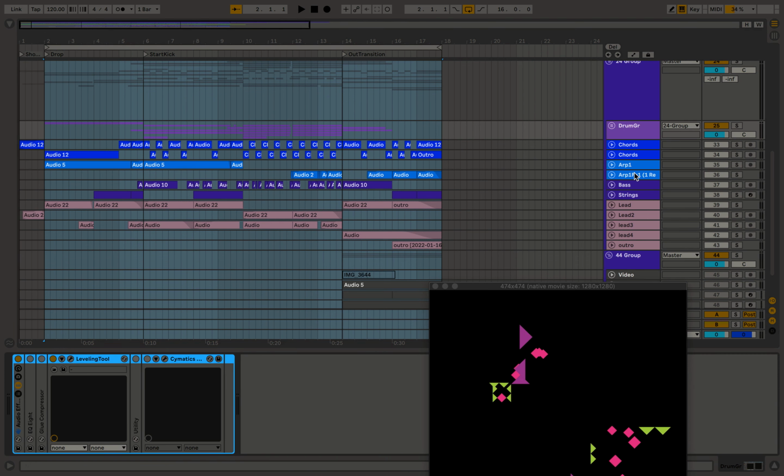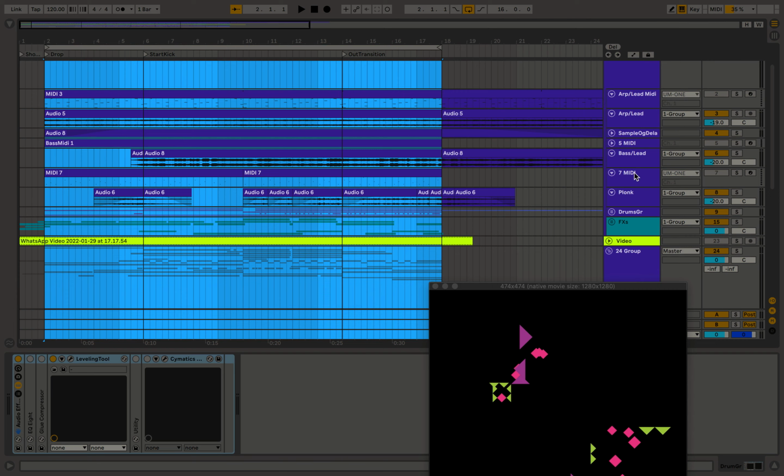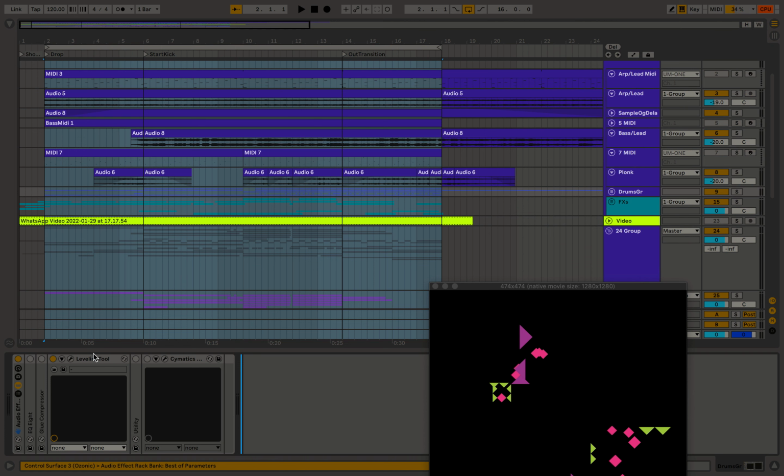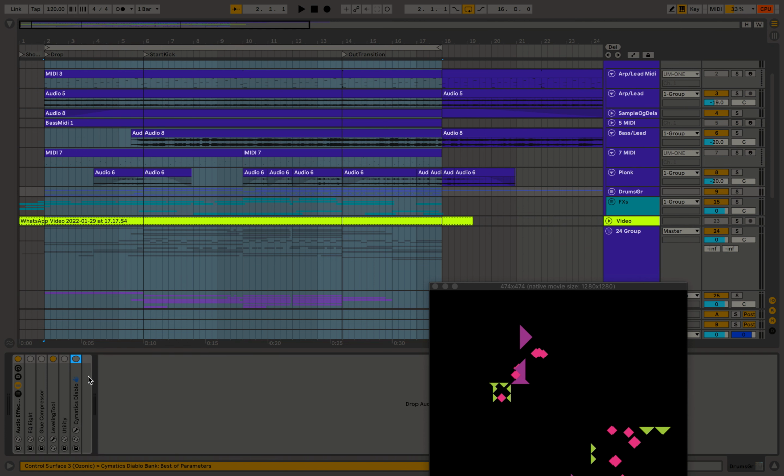So let's copy this chain to the new drum group, which is this. Alright, so just a leveling tool, really. It's not much of a biggie. I'm not going to use many other things, honestly. It already sounds good. It just probably needs a bit of something.